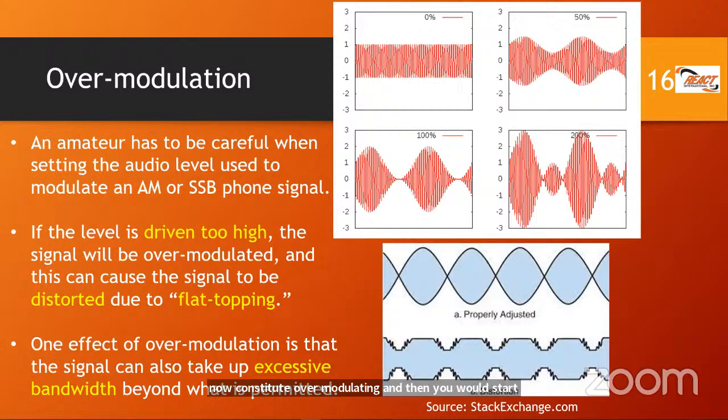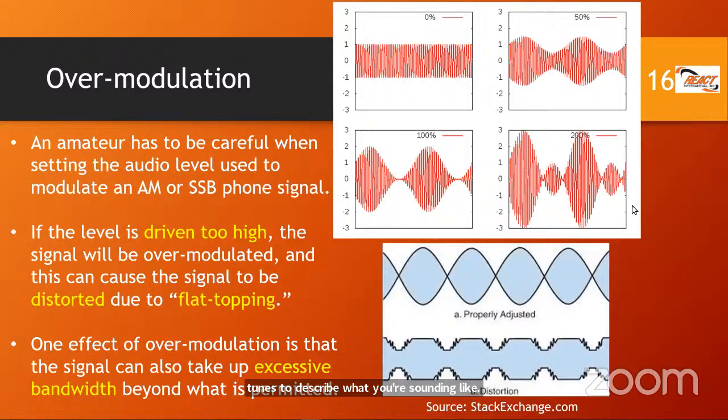So as hams, we need to be aware of the quality of our signal, the quality of our voice. We want to know about over modulation so we can avoid it, right? And also we need to know what the term is, because when we hear another amateur radio operator on air who is over modulating, we need to be able to tell them that. Not just, hey, you're sounding terrible, man. You have to say, it sounds as though you're over modulating, right? Some people say you're over deviating. Some people say you're flat topping. They have different terms to describe what you sound like. So over modulation is something that we need to be aware of for our exam as well.